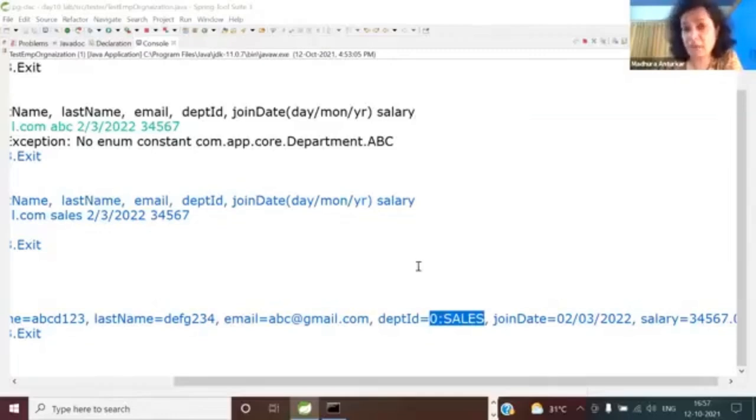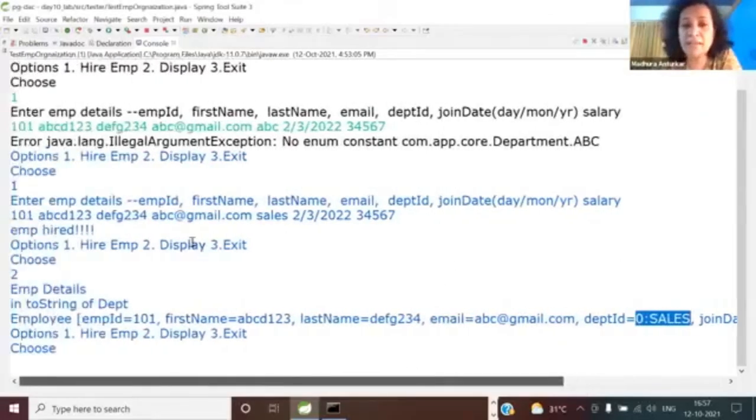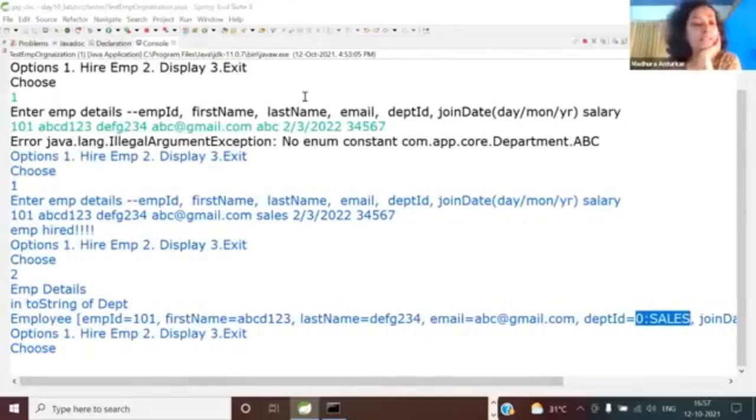It's a department's overriding form. I just wanted to show you that technically, if required, you can override the toString, but you cannot override compareTo, neither compareTo nor equals. So, are we clear so far? Are you also getting the same test results? Check it both by giving the correct department and once giving the wrong one.